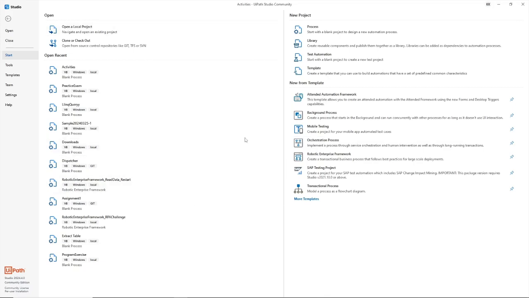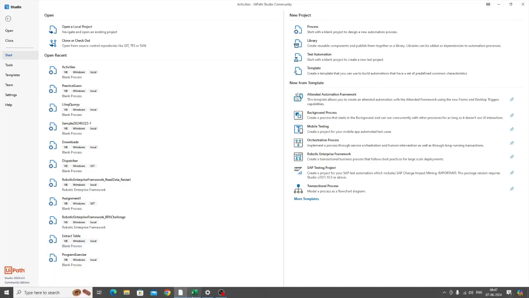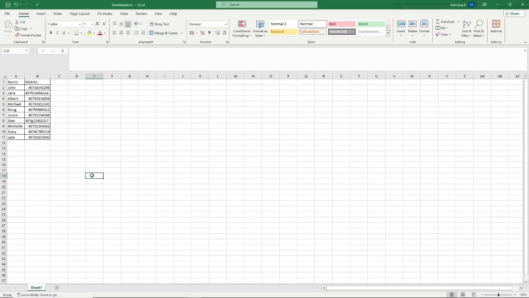Before heading into the studio, first let's quickly review the spreadsheet we will be working on today. Let me open the spreadsheet and see the data. Here there are two columns named name and mobile.